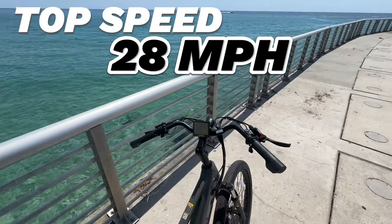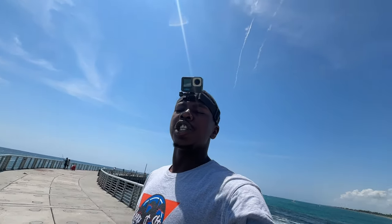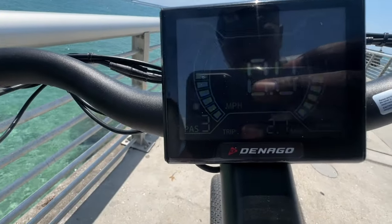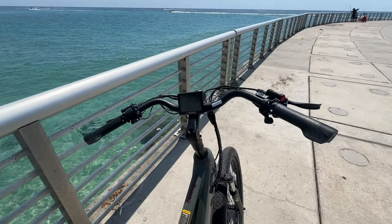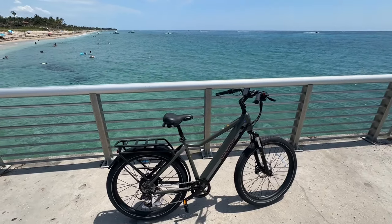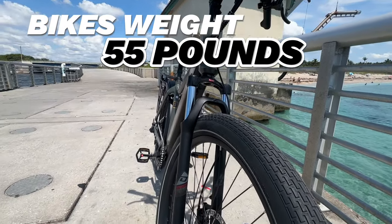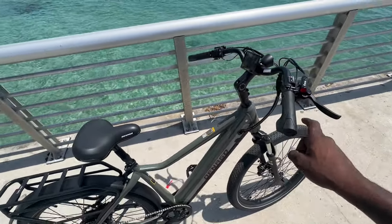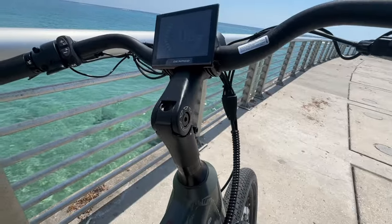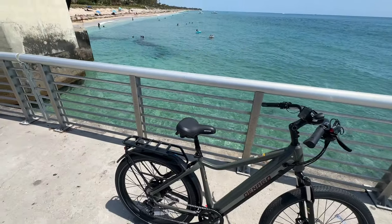The top speed is about 28 miles per hour, but I'm going to try to crack 30 or 35 in the future. It has a range of 60 miles — I could literally ride from West Palm to Miami if I wanted to, obviously bringing the charger. It has an eight speed Microshift derailleur. The bike weighs about 55 pounds. It has front and rear hydraulic disc brakes — I still have to break them in but they're working. The stem design is pretty cool for comfortability, it has front shocks and commuter tires.